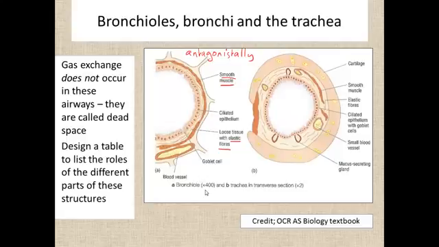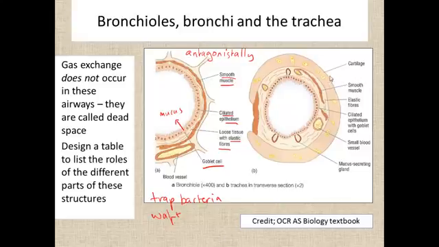We also have goblet cells. These goblet cells put out mucus to line the bronchi and the bronchioles. That mucus can then trap bacteria and other particles, and then we have our ciliated epithelium, and they will waft our mucus with all its trapped bacteria up and away out to the back of the throat, and then you can kind of cough it up and swallow it down, and then any bacteria in it will be killed by your stomach acid.